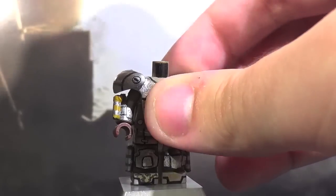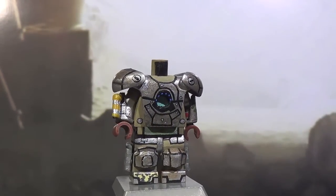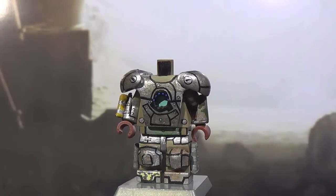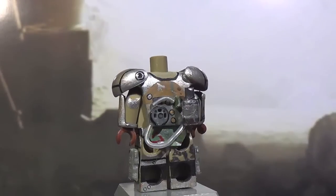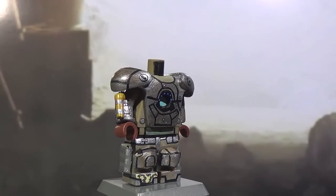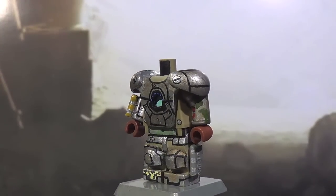And you can see now that the torso armor is in fact made of a LEGO minifigures hockey vest that I then glued the Brick Forged shoulders onto, and those definitely add more bulk to the figure. And once again, that's pretty much a core component of this figure, and without them, this figure wouldn't look as bulky as it needs to.